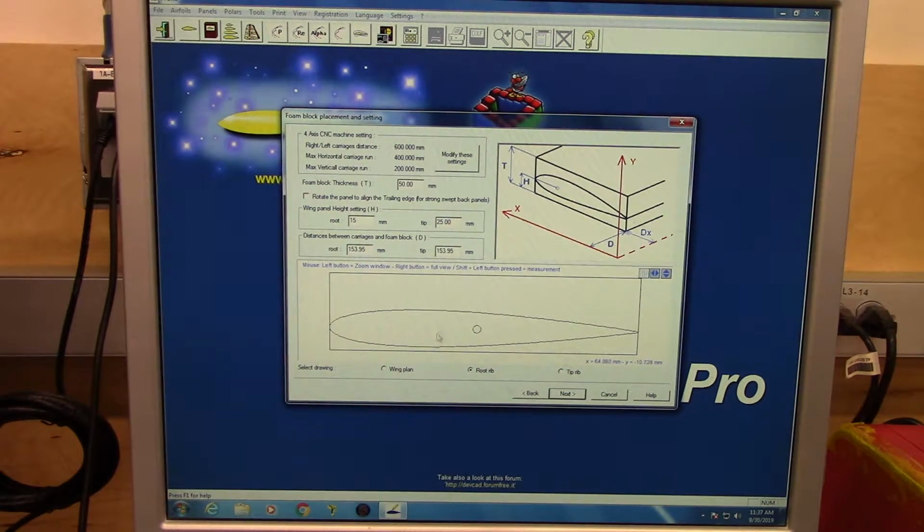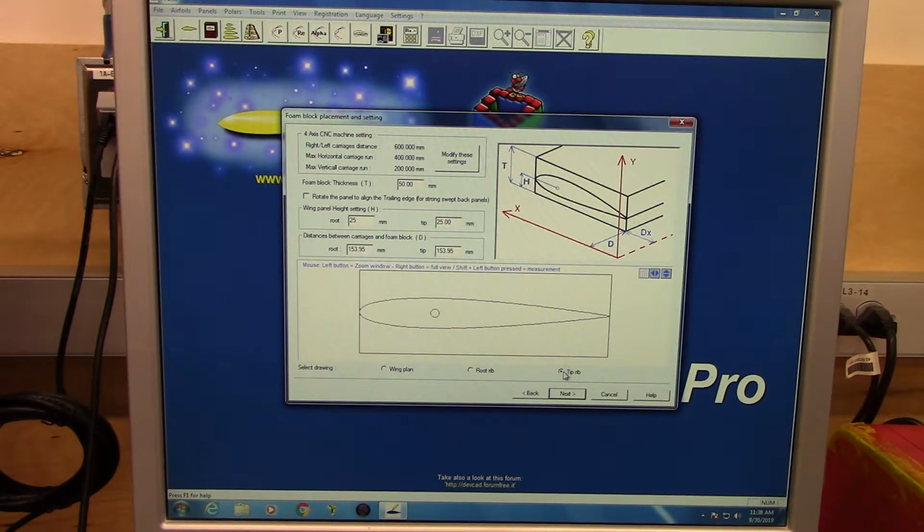So here, I'm not going to have enough room to cut out another airfoil. I'm getting really close to the bottom as it is to try to make that happen. So I'll just put it back in the middle to preserve plenty of spacing, so it doesn't exit out the bottom or the top of my foam block. And put it right in the middle for both the root and the tip.